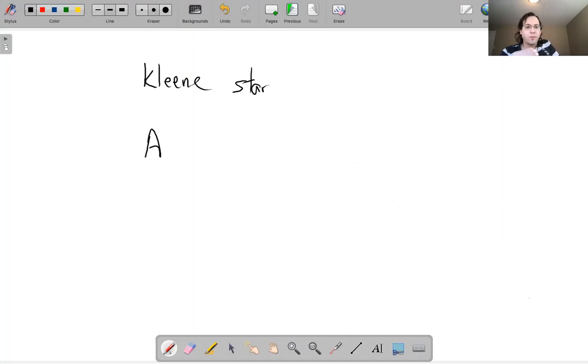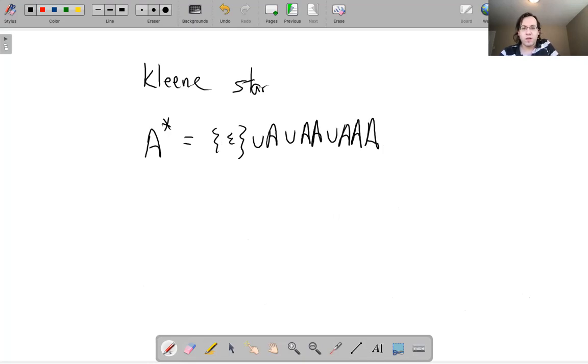If A is a language, A star is going to be the union of the set containing the empty string, the set A itself, the concatenation of A with A, and the concatenation of A with A with A, and so on.